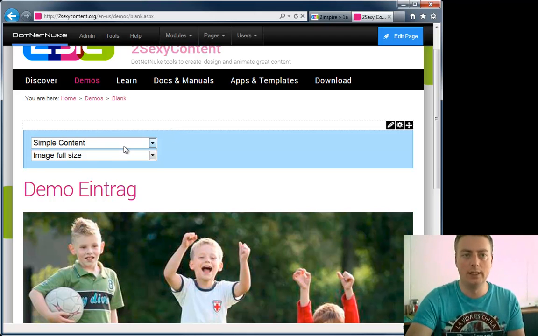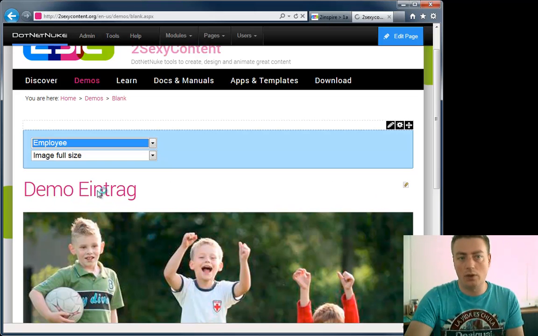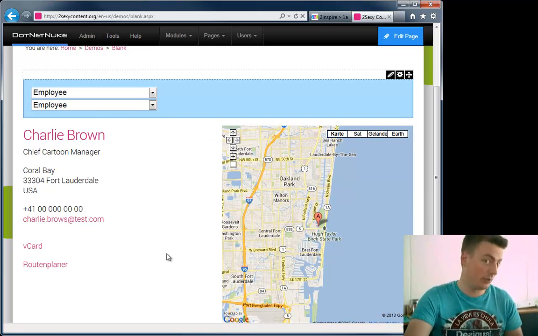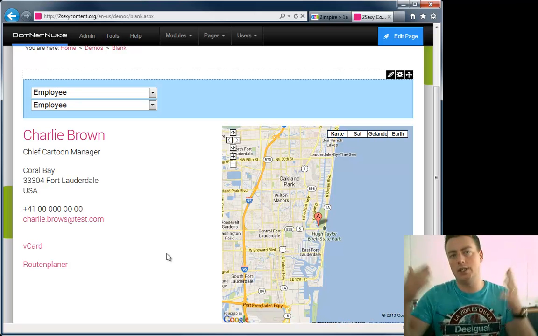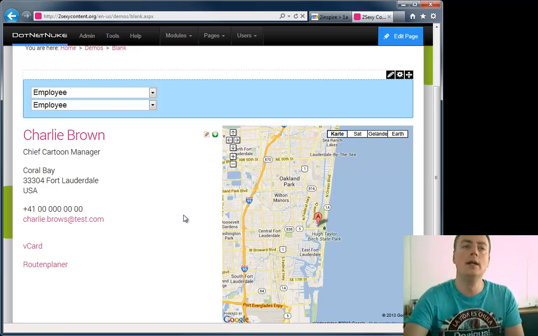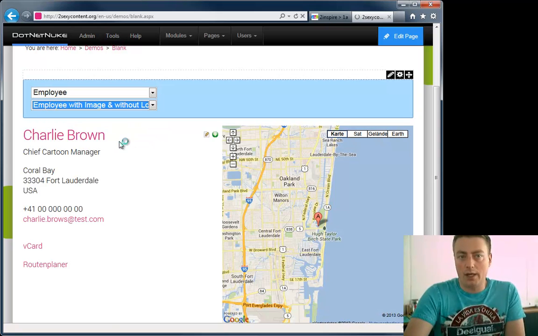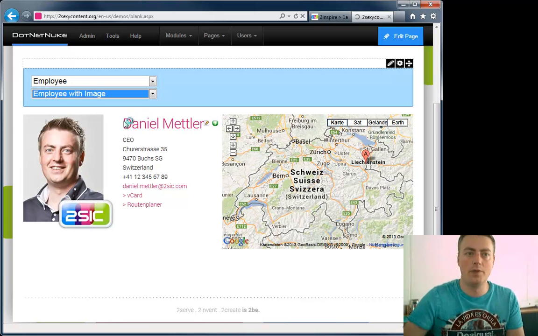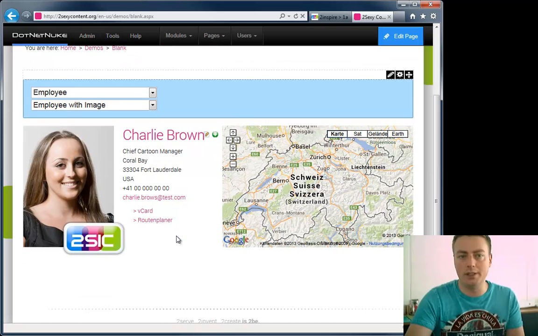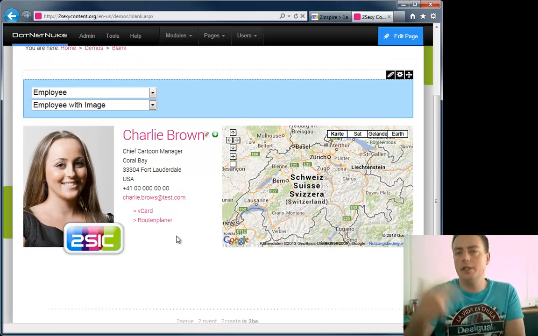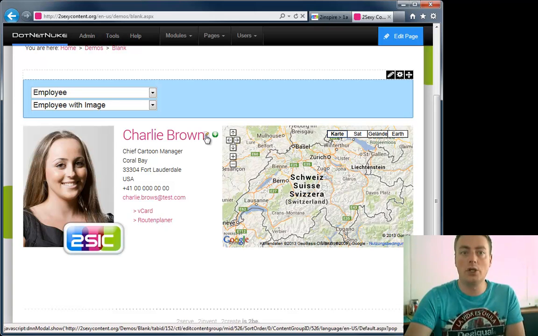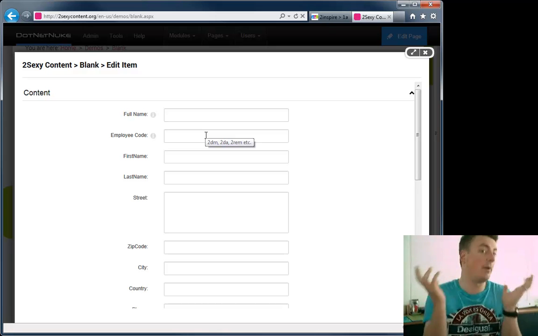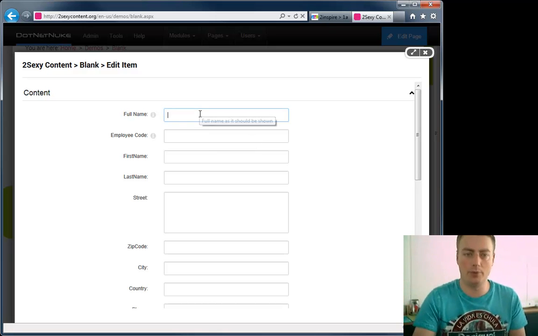This is just content. Now, same thing if I add an employee or want to show an employee. I will already see data. This is demo data, not an employee from an employee list. Very simple. The content editor says I want an employee because he wants to add one. Then he will choose which kind of presentation he would like. This one or this one. No big deal. Very simple to do. He just chooses what he wants to show, and then he will start editing it. And that's it. He didn't even see that there might be a list of these things. He just said, I want an employee and I want to add him.